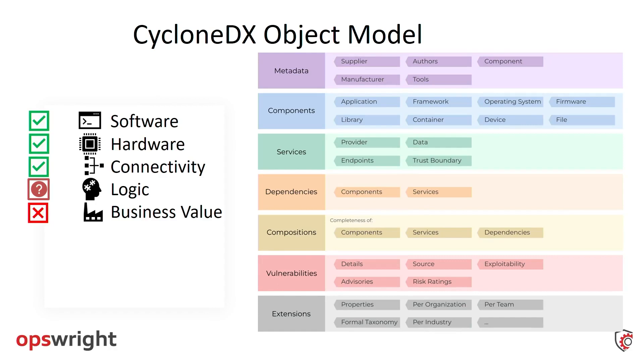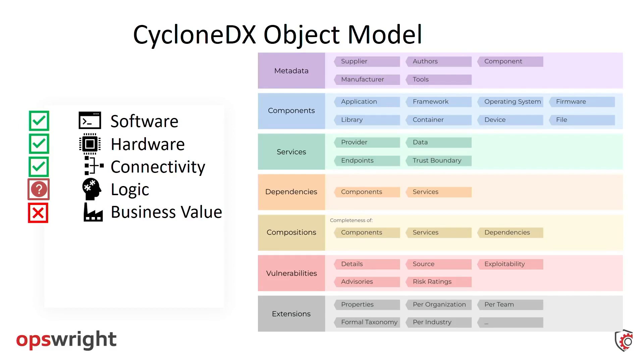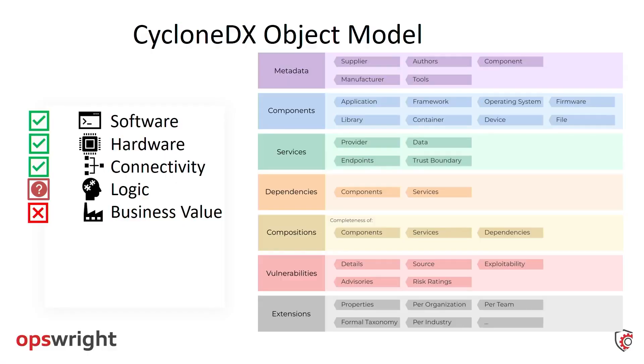This talk is predicated on the CycloneDX bill of materials standard. This all started from a software bill of materials standpoint, but CycloneDX has blown way beyond the use cases of S-BOM. I tend to think of it as a system descriptor language because CycloneDX incorporates hardware specifications, hardware BOMs, FCC IDs, radio identification, GTIN tags, UPCs — all the stuff typically seen in a hardware specification — along with correlation with software. It describes services, assemblies, and scenarios where you've bought an assembly of parts from upstream without knowing every individual component.